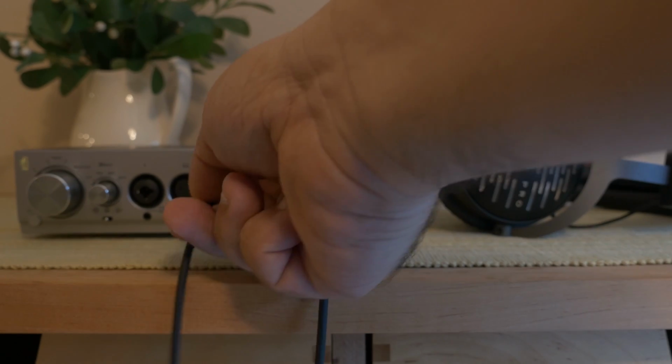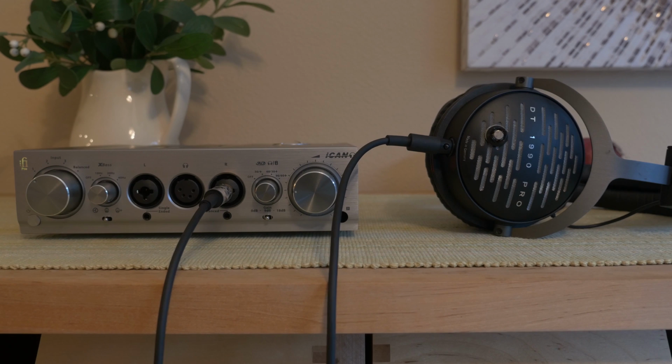iFi says this might be the only amp you will ever need, and they might be right, because this amplifier can give you 14,000 milliwatts of power on the balanced connection. With that much power, it can pretty much drive any headphone you throw at it. The single-ended output power, on the other hand, is much lower, coming in at only 4,800 milliwatts. The iFi Pro iCAN uses a differential balanced amplifier, which means it uses individual audio circuitry for the left and right channels. This in turn reduces noise and crosstalk, which gives you clearer audio.